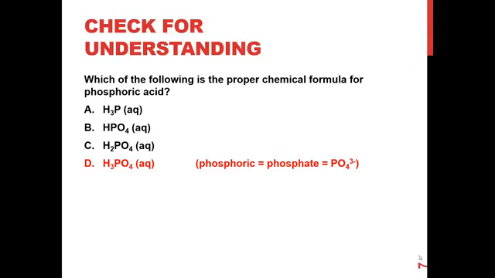The keys to writing the names and formulas for acids lie in identifying the appropriate anion present in that acid. So it is key in naming acids and writing their formulas that you have a good working knowledge of the negative ions or anions that are possible, both ones that are polyatomic ions and ones that are monoatomic, whose charges and things we can predict from the periodic table.